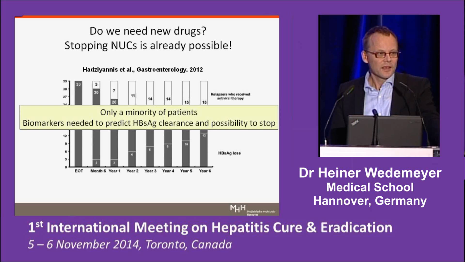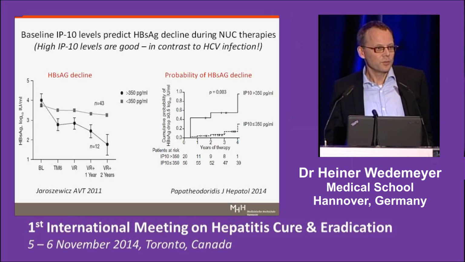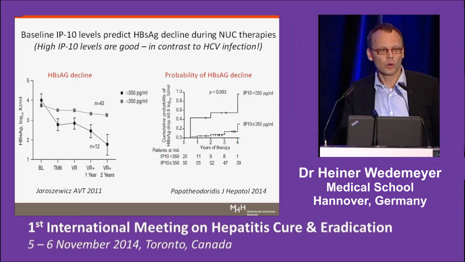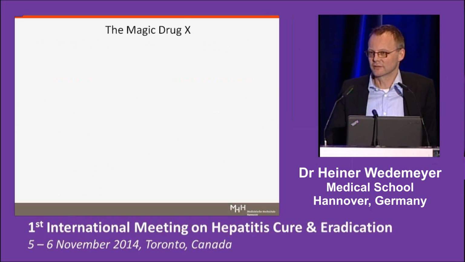The most important thing, in the light of the fact that we have NUCs which are extremely safe, with no side effects at all, is that any new therapy must be absolutely safe. I think we cannot accept and tolerate any significant side effect profile, which is a hard hurdle already for many drugs in development. I want to have finite therapy. We have indefinite and long-term therapies for many drugs. How long? Ideally 3 months, mostly a year from a clinical perspective, which would be my profile for that one.